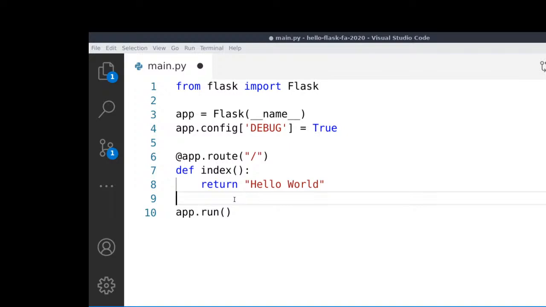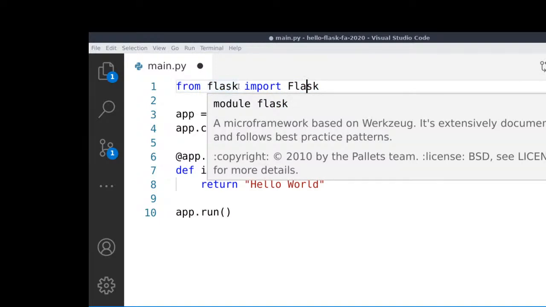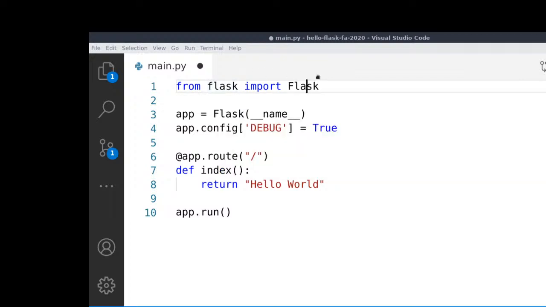Hopefully it did, because then we'll have to stop the stream while I go figure it out. Anyway, what this does is grab the Flask object from the Flask module. What I'm worried about is whether or not this file will be able to see that module. We'll see. Let's do it now, and then I'll go over the rest.